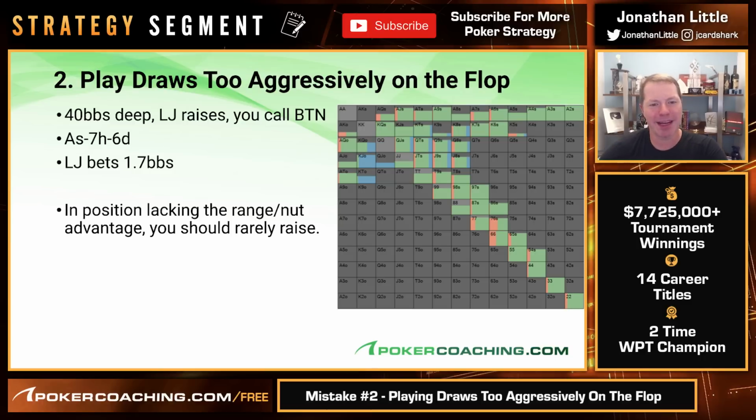So let's take a look at this. 40 big blinds deep in a tournament, the low jack raises, you call on the button with this entire range here. Notice you don't have aces, kings, queens, or ace king a lot of the time because you would have 3-bet those before the flop. We have a poker coaching app. All of our pre-flop ranges are in the app for you to see and use as you see fit. Notice you don't have 10-6 suited or king-8 offsuit because you would have folded those pre-flop.